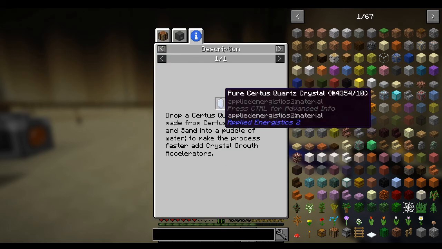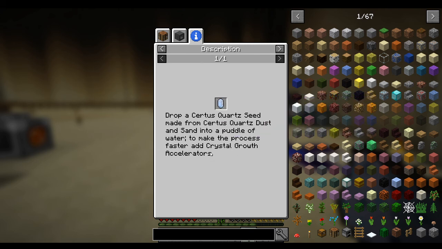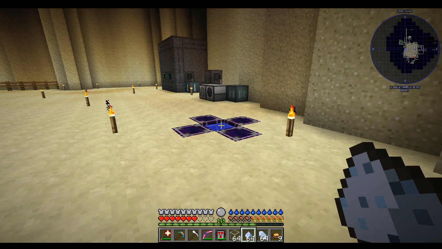Drop a certus quartz seed made from certus quartz dust and sand into a puddle of water. To make the process faster, add crystal growth accelerators. Okay, so now let's just say, what's a crystal growth accelerator? You don't even have to worry about that. You take certus quartz dust and sand, you combine it in your inventory, and you can make the seeds. And then all you do is you drop those seeds into a puddle of water. Well, I did that, and after about 15 minutes, it was like 2%.